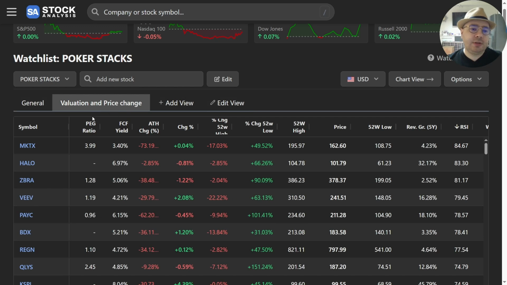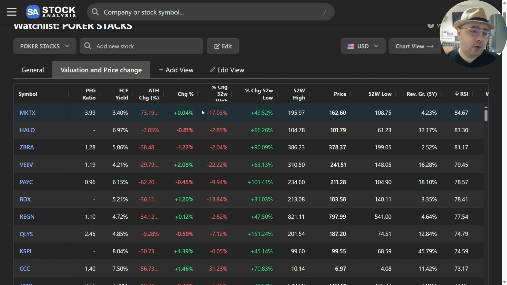And then I can just look at the valuation and price changes because I want to keep up with what's been going up and down a lot. Maybe I take profits, maybe I buy into something new. So I already see today Veeva Systems is at 241. So I'm planning to take profits at 250 or so, 255 maybe. So very good sign. I'm getting ready.